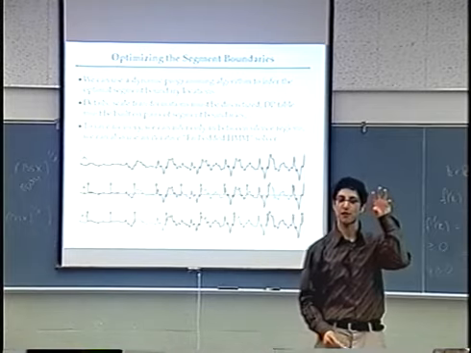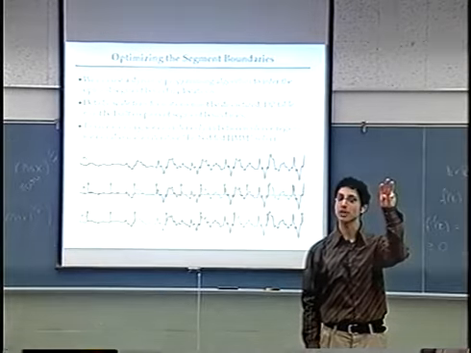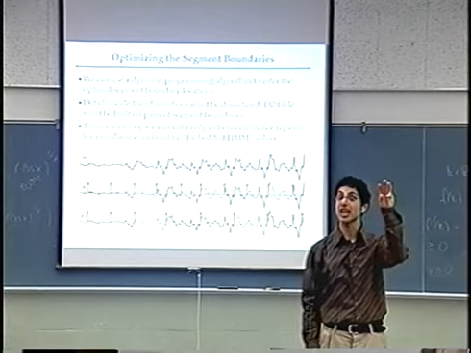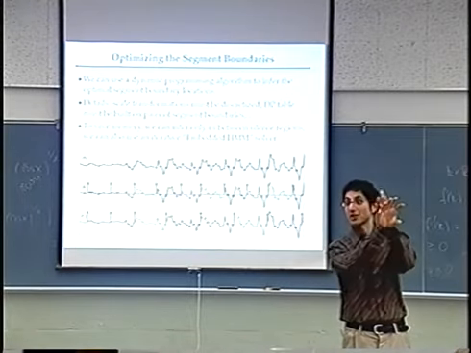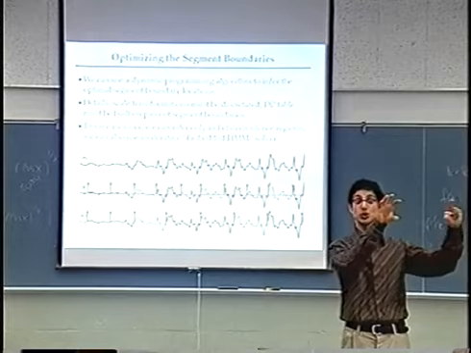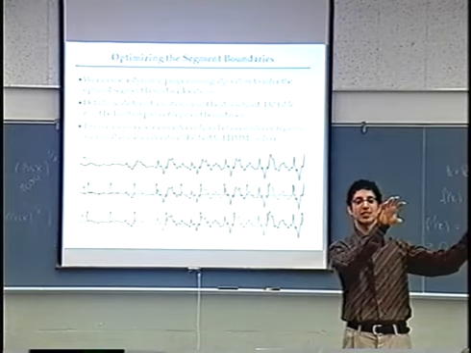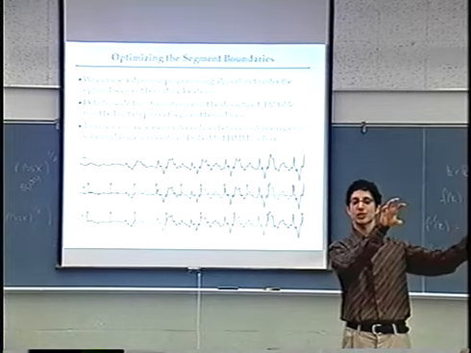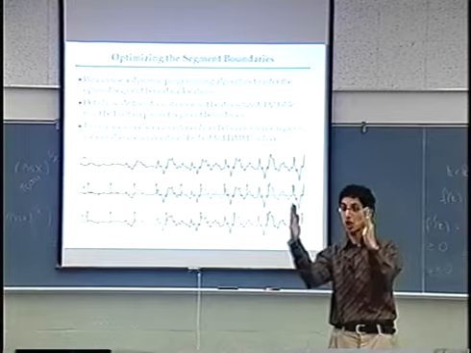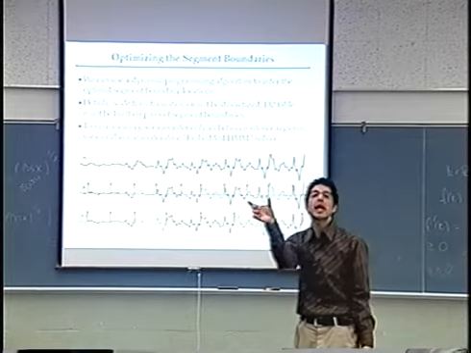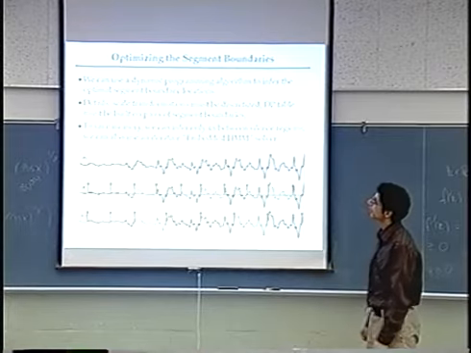In other words, if I fix this segment, segment k, normally in dynamic programming what you'd like to say is, if segment k is fixed, then everything that's happened up till now doesn't matter. What's the best place to choose segment k plus 1 and everything after it? But you can't do that, because where you place segment k plus 1 depends on the previous boundary, because you're going to copy this one forward. So you actually have to use pairs of boundaries. Anyway, if you do pairs, then you can do dynamic programming.